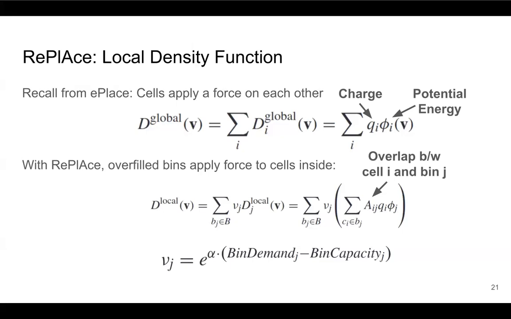So this is the key thing they've added, or one of the three key things they've added. Let people absorb that for a second. Basically, what this means is that overfilled bins apply force to the cells inside. That's what this means. And so instead of just every cell feeling a repulsive force from all other cells around it, it also feels an extra force from the bins that are overfilled.